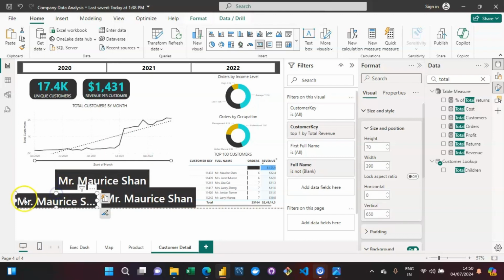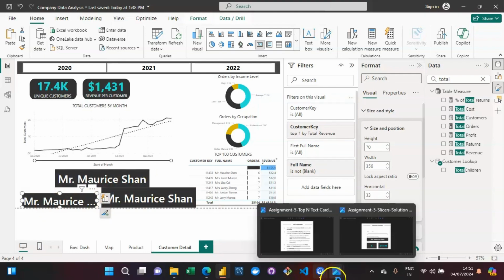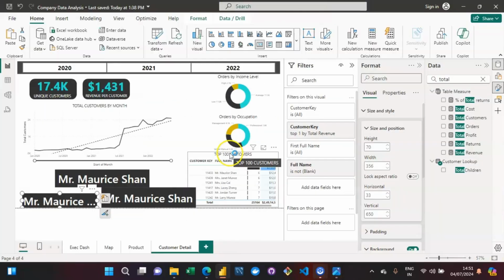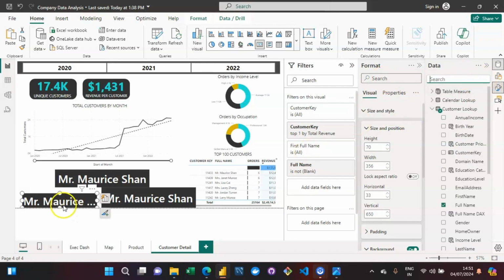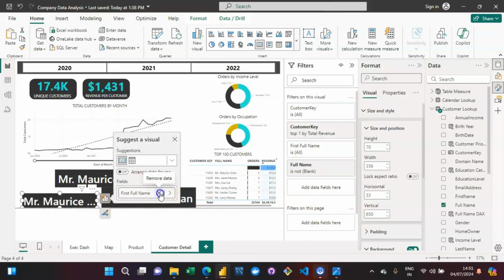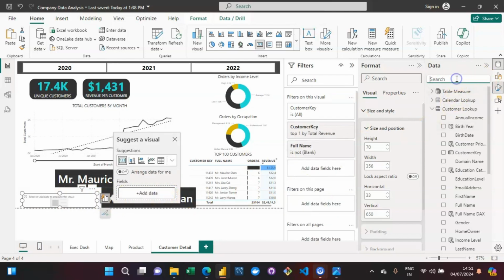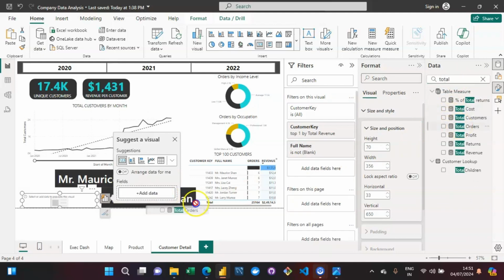So let me just reduce the size of it just because I want to show the value over here only. I don't want to show a kind of big name like Maurice Sean. And over here, what exactly I want to show is the total number of orders, right? We even need to attach a kind of text box over here. We will be looking upon that as well. And let me go forward with applying. Let me first of all show over here the total orders instead of full name. So let us look upon the total orders.